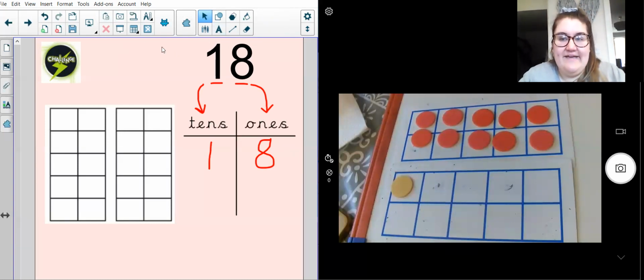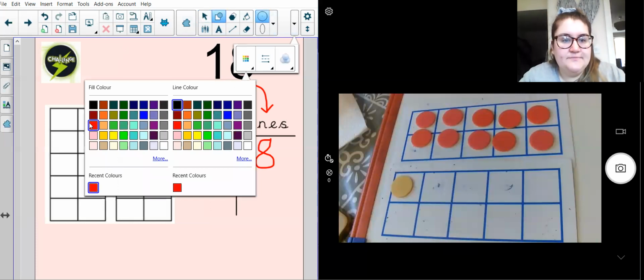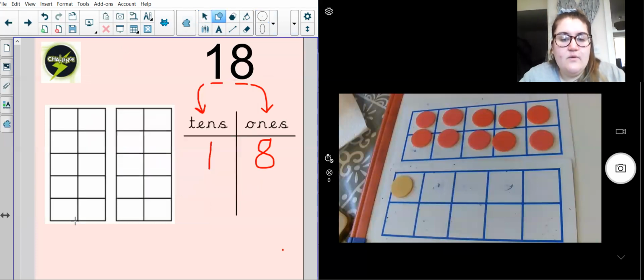Let's see if you got it right. So just to make it super easy, I'm going to get a shape. There we go. Right then, how many groups of 10 do I have? One. I have 1 group of 10. Okay, so I've got 1.